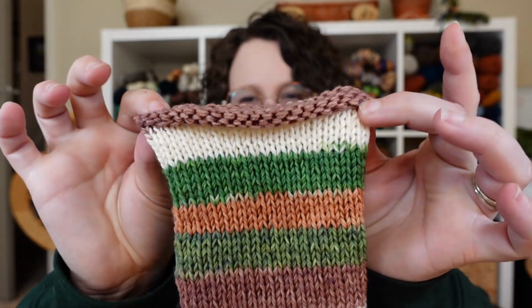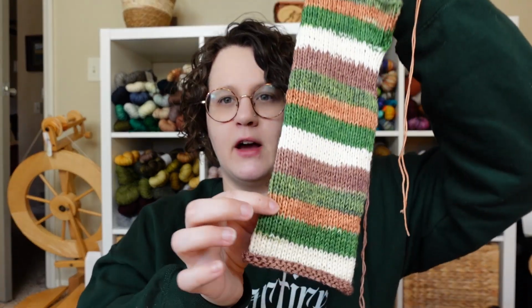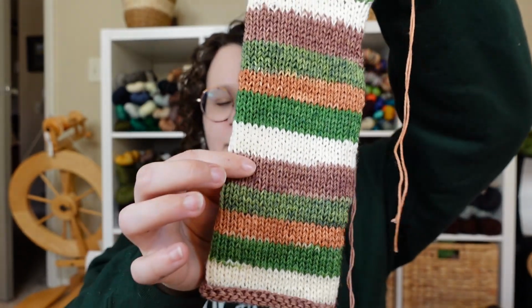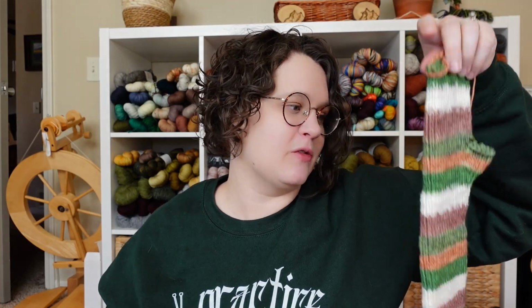I will probably pull out the yarn to try to start at this same color. I started at the change for this color brown, and I bound off at this brown. So I'll have to rip out one green stripe to get to that stripe to cast on. So they're not too bad. I'll rip out that green stripe and then start at the same color. And then these will be done the next time I podcast. Probably, definitely before. Very excited.